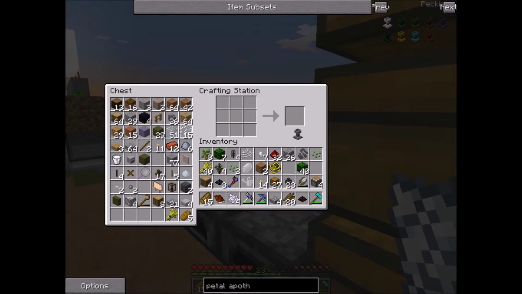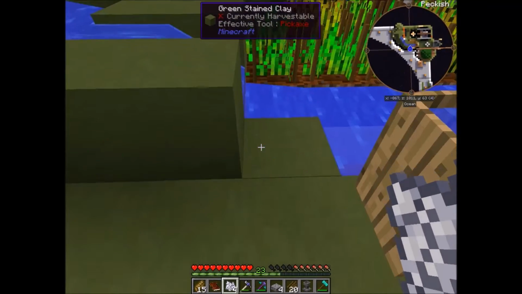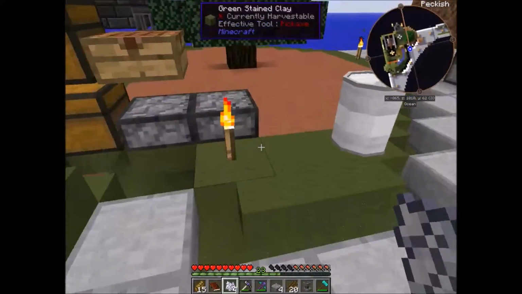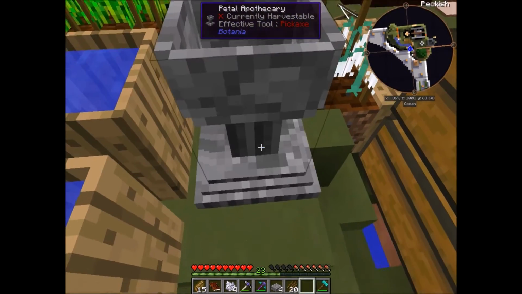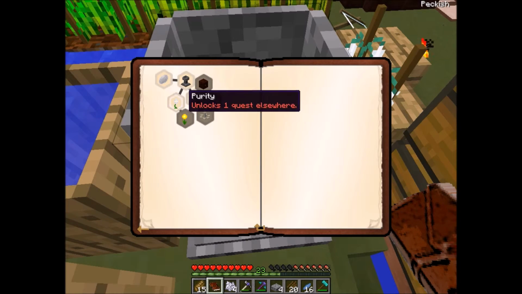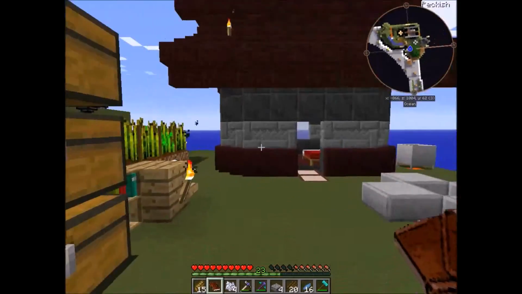There we go. One apothecary that can live over here. So eventually I'll be down here, I'm hoping, in this area. Let's just leave it close to. There we go. One apothecary. Should be able to claim that. So yes, 16 more petals. So we need to make the pure daisy. We'll get into that next time. I think we've done enough for today.